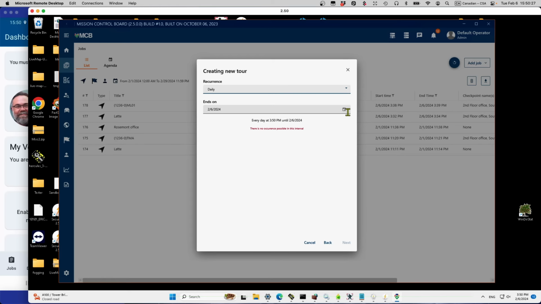So I can specify what is the end time of the tour. So if I have a contract for the next 2 months, it can be repeated every day for the next 2 months. And there is also the possibility to put exception dates as well.